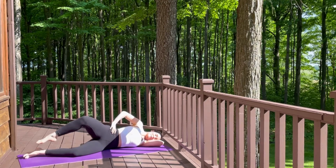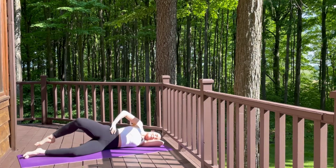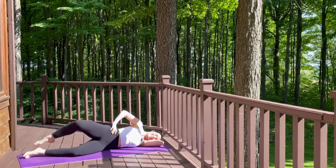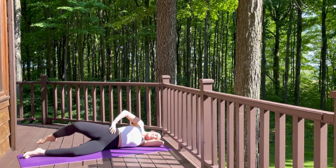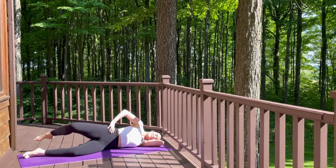2, inhale and exhale. Inhale and exhale. We have 4 more. So you might be starting to burn in those glutes, that nice Pilates burn. So just relax your neck and shoulders and think about that midsection, just gentle connection.